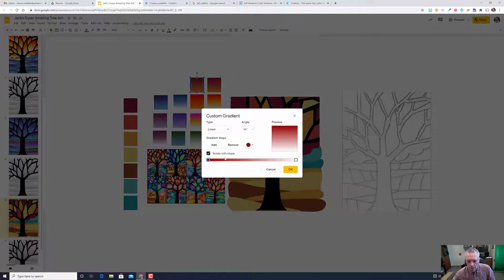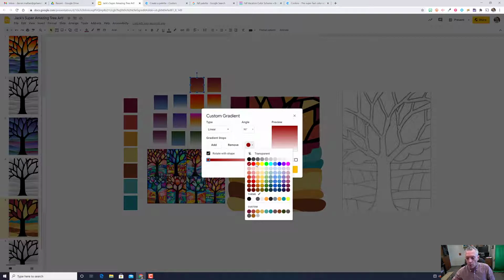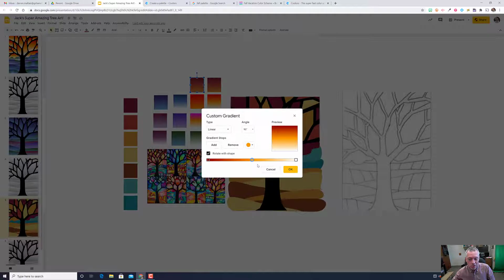So you might want to think about some cool colors to add, and I don't mean super cool, I mean cool or warm, depending on what your theme is. So if I choose kind of a red, maybe my next one that I add might be some sort of an orange going down to a white. So just like that, I added it. Now this is a linear one going from dark to light. You could also do radial, which would go from the center. For this in particular, I don't think it looks as good, but linear. You can also change the angle if you wanted to go from the bottom to the top, or vice versa, or from the side, depending on how you want it. But that is how you get the gradient going.